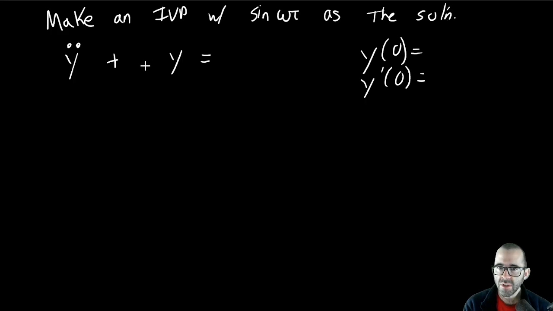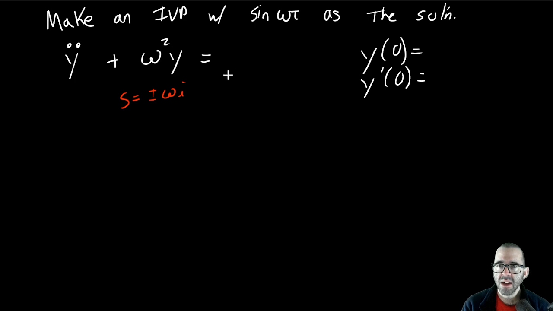Well, remember, this over here is what determines the natural frequency. We want the natural period to be 2 pi over omega. So what does this have to be? Well, we want S to be plus or minus omega times I, right? Because that's going to give us a sine of omega t. This is what we want. How do we get that? Oh, to get that, we just add omega squared to both sides, right? So that's what we wanted, so we just made it happen.